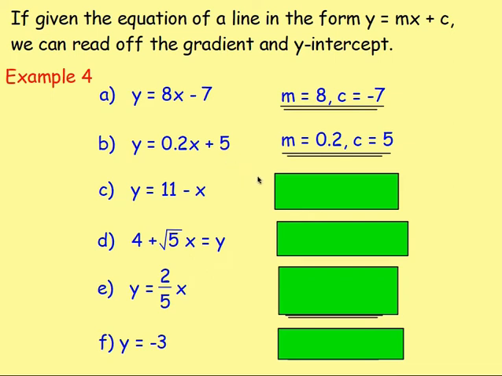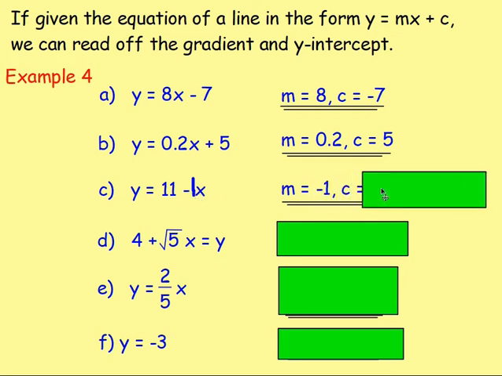With c, y equals 11 take away x. Once again, we want the gradient and the y-intercept. So, Tyler, the gradient of this line, what do you think? You're saying negative 1, you're not saying 11. Why not 11? Perfect, it is not the number that x is being multiplied by. You can see here, x on its own just means 1x. And because you're taking away x, it means negative 1x. So the gradient will be negative 1. Well done, Tyler. And Tomas, what is the y-intercept? Perfect, the y-intercept is just the number that's on its own, and the number on its own is 11. So that there will be your y-intercept.